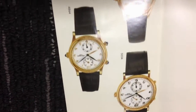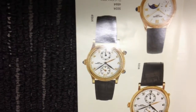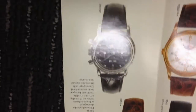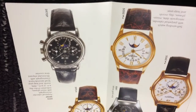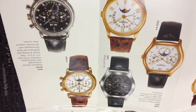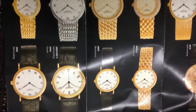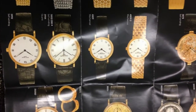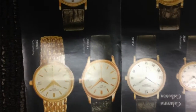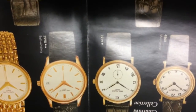And the travel time, very interesting here. This is a 1999 brochure, so the travel time solution there isn't a world time, which is a model which is very popular in the range since its launch. The 5100 has now become the 5130 with a slight increase in size. And if we have a look at the Calatrava lineup, that's something that has changed quite a bit as well. The smaller Pateks seem to have grown in size quite a bit, and classic pieces like the 3919, wow, they've become the 5119, and it's put on a bit of beef.